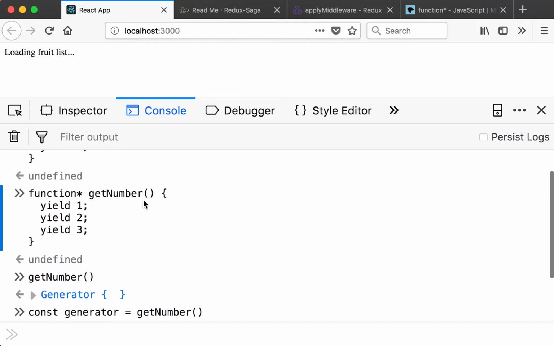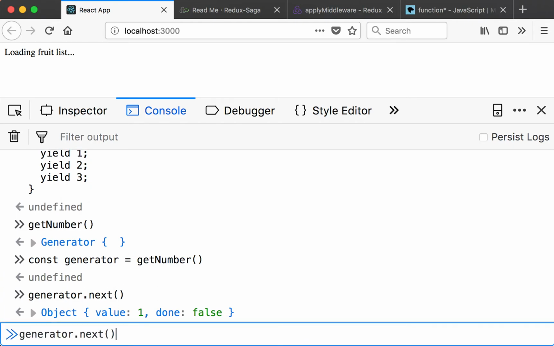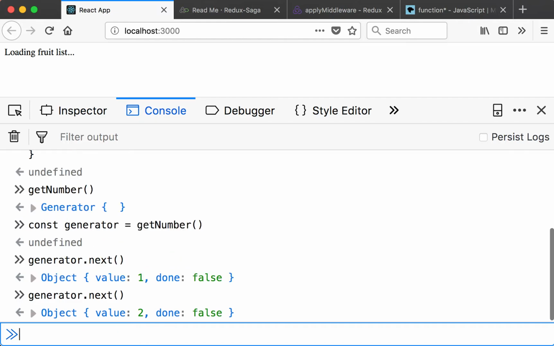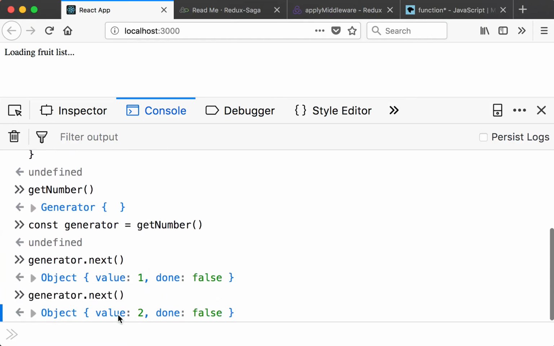So basically it goes and finds the yield statement. I'm going to yield this value to you and I'm going to stop right there. So the function is kind of paused. You can only go next if you execute next again. If I call next again, it's going to go, okay, I'm going to continue. Go to the next yield, take the 2, place it under the value property of the object that's returned, and check if it's at the end of the function. It's not yet at the end, so it's going to say done false.